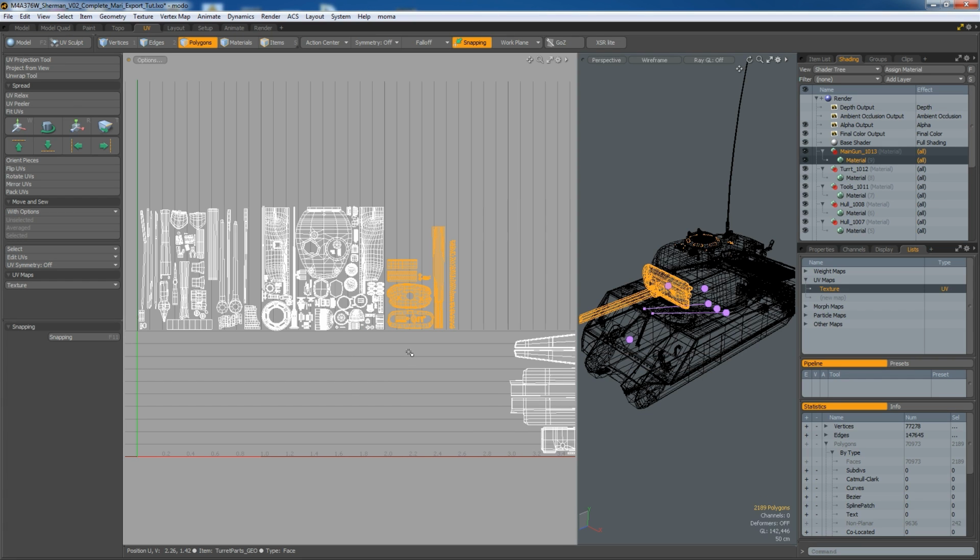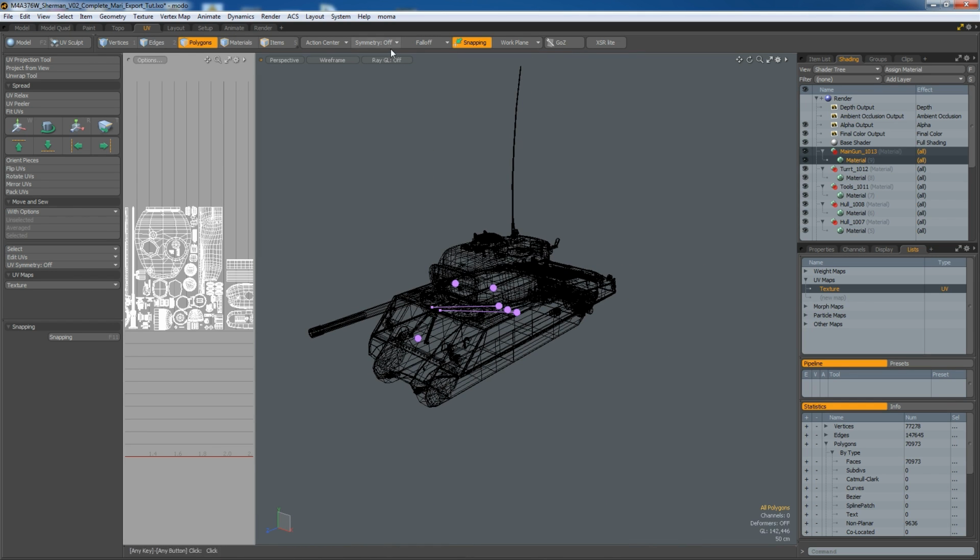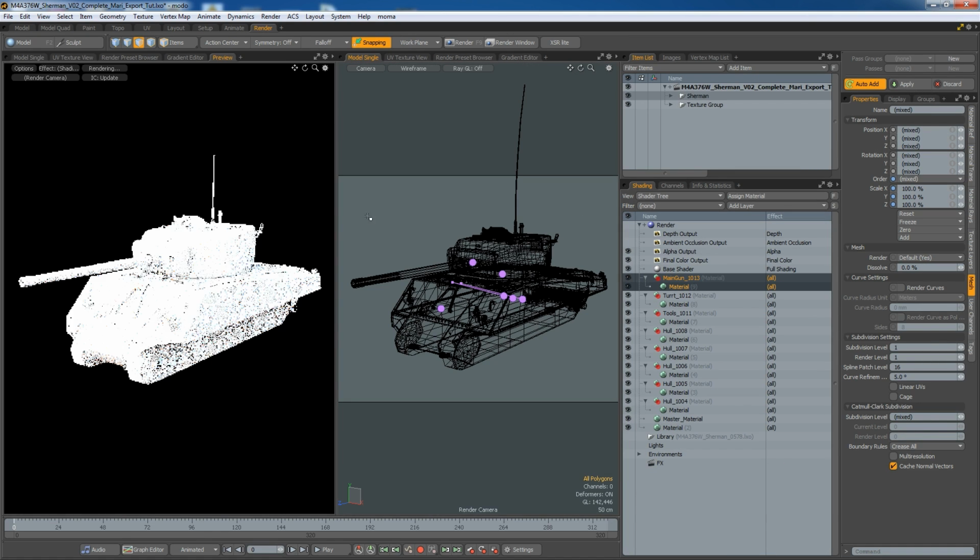And if you're new to Modo, all you have to do is select a portion of the geometry and hit M, and the material dialog will come up, as you noticed. All right, since we're done here, we can go ahead and jump into the render view. And as you see, we do not have anything.